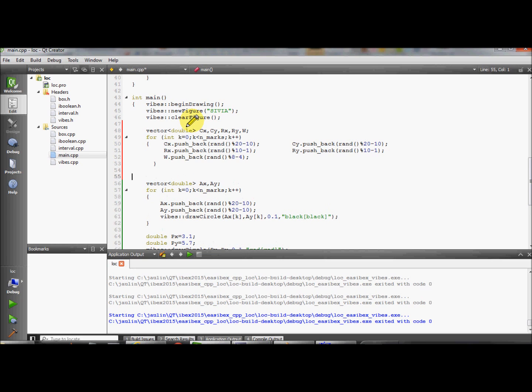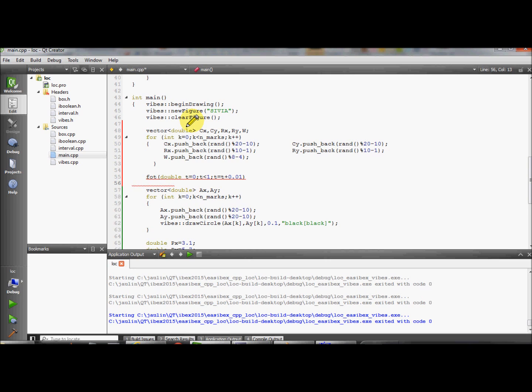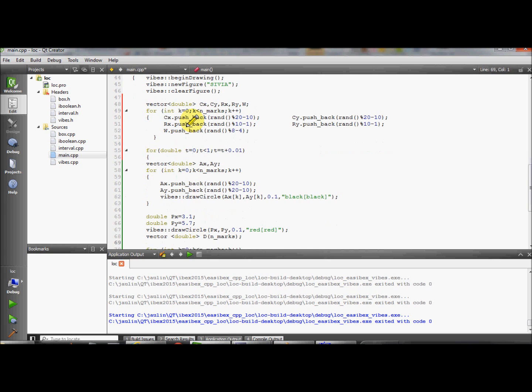Okay, so now I will do my loop, which depends on the time. For t, t is time. So double t starts at 0, t is, let's say, smaller than 1, and t will move slowly like this. For example, it will be equal to t plus 0.01. So here it will be my main loop.